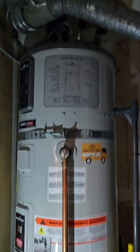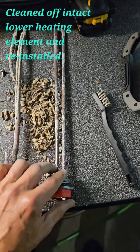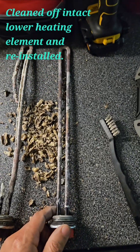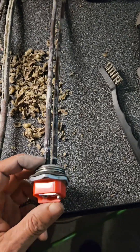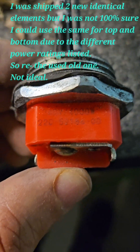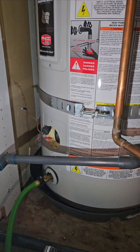Here are the heating elements side by side. Look at the degree of corrosion on this one — this element just kind of split right in half and partially crumbled inside. We're going to have to make sure we thoroughly rinse out and flush out all this potential residue. I went ahead and removed all the calcification from this lower heating element, then used a wire brush to really give it a good scraping. It's mostly intact, feels very strong, not brittle at any particular point. The lower element specs are 240 volts, 4000 watts, part number 52186-00 — that is the lower heating element for this Bradford White.